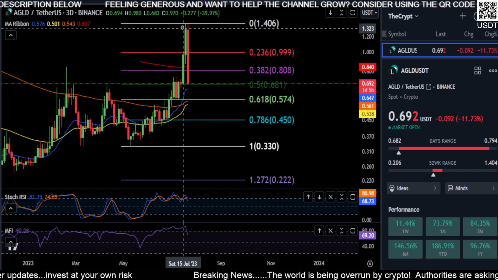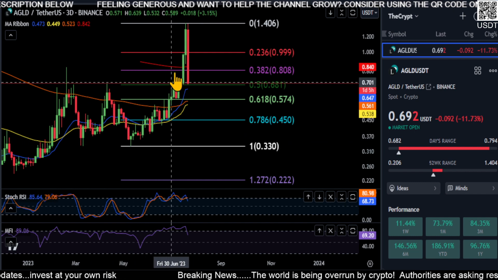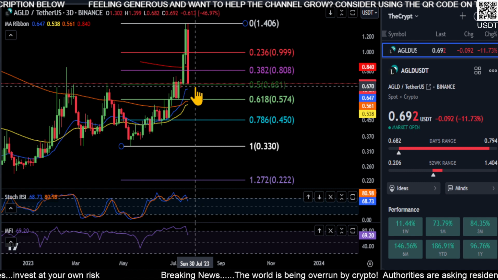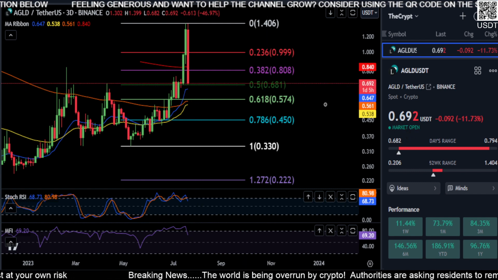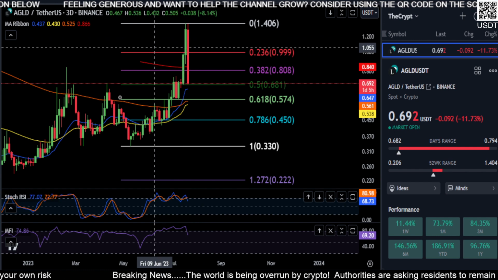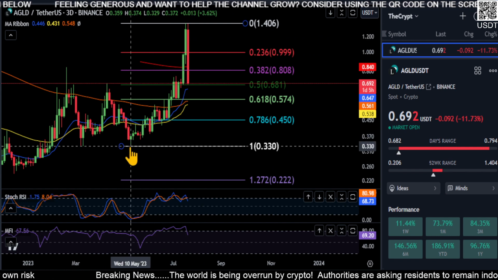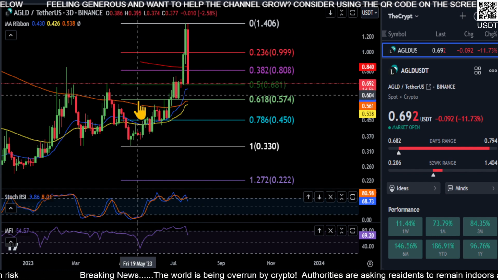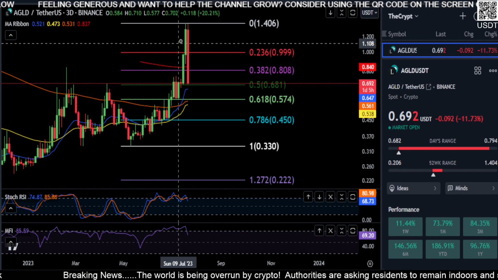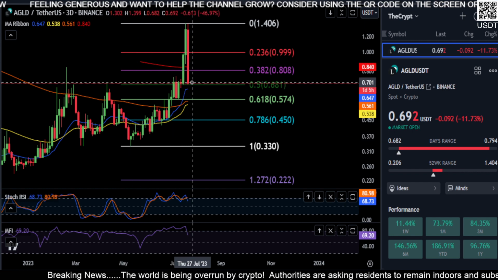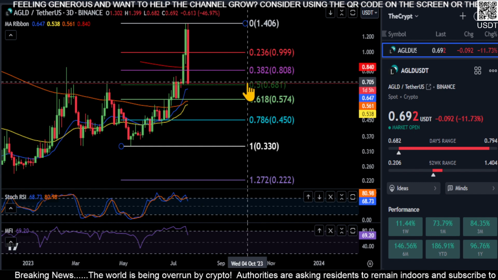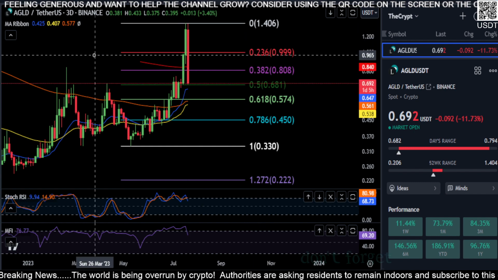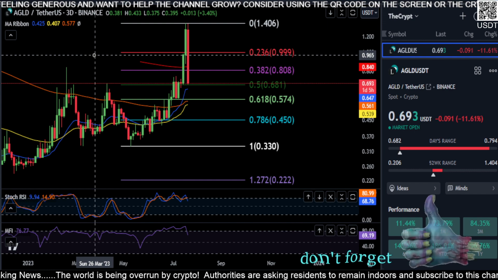But switching back to the 3-day chart, we had this nice move from the low to the high, right down perfectly to the 0.5 retracement at 68. We're currently at 69.2. If you've watched the channel before, you know I've mentioned that a lot of times on the larger time frames, the 3-day, the weekly, when we get this move to the upside and a 0.5 retracement, especially at good support, we get a nice bounce off of this 0.5 back to the upside. So just take that information as you will.